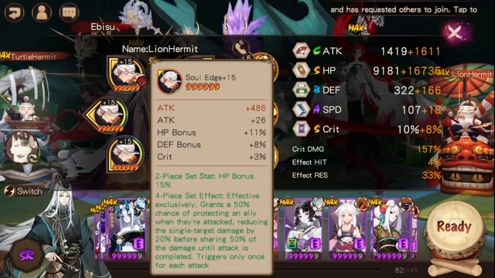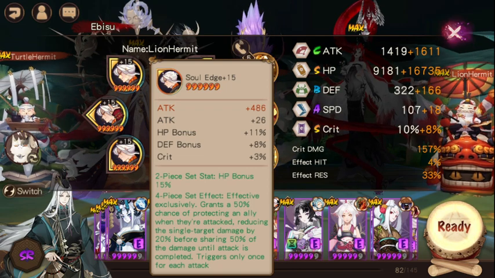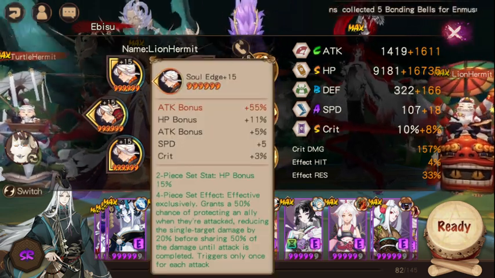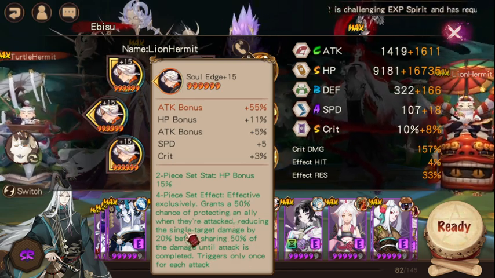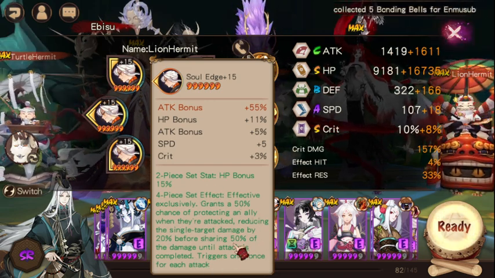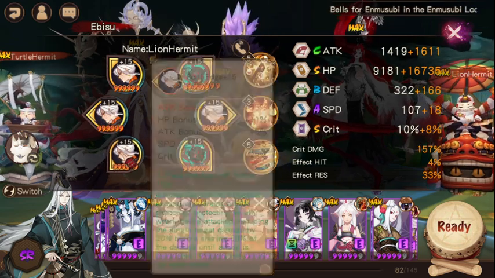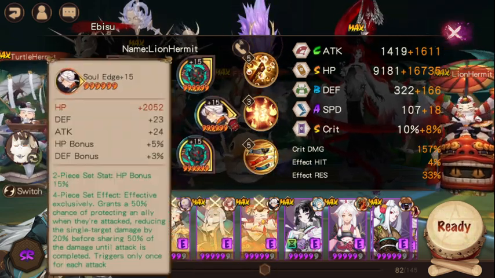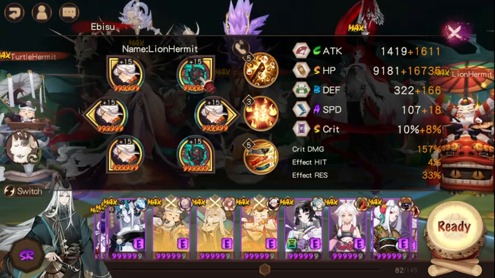The Lion Hermit over here, and keeping with his name and skin, he's got a little bit more attack, and of course has the bonus of this 50% chance of protecting an ally. He's got a lot of HP, so you can stand to let him take a couple of hits for your guys. As with his brothers, fully skilled up, grade 5.